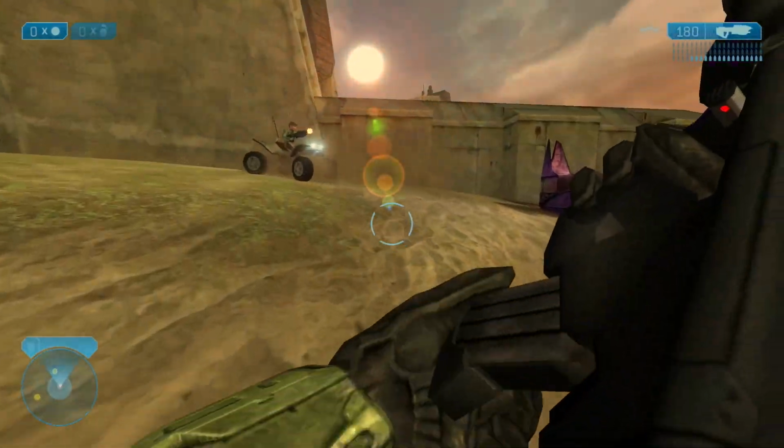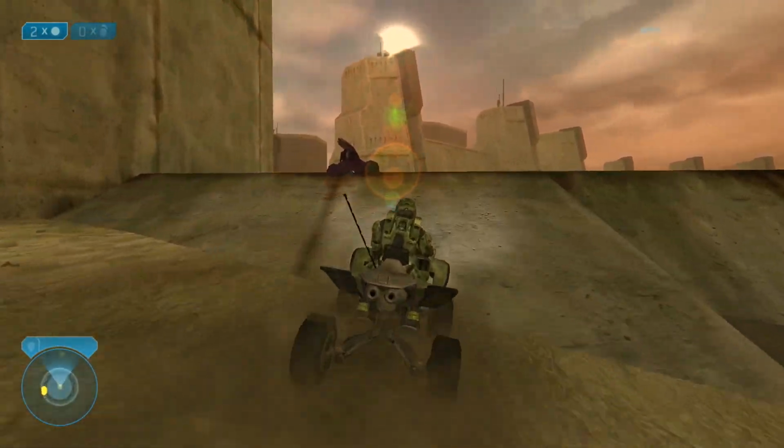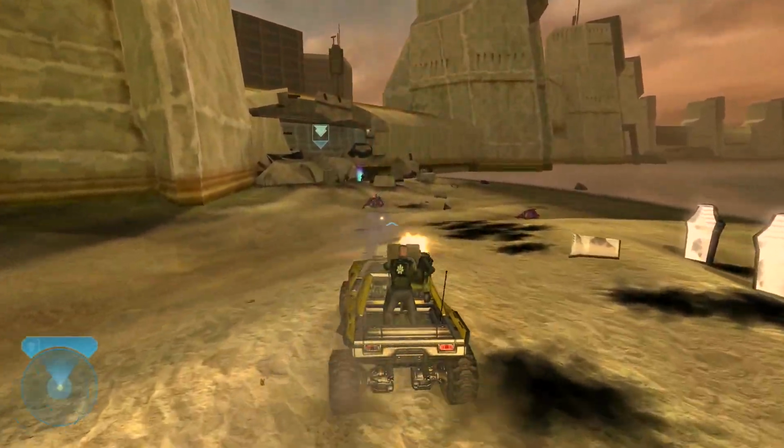The Mongoose has been imported, and I've seen it disrupt Ghosts and flip them over. However, the Mongoose is not the only old friend we get to visit on the beach.